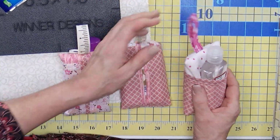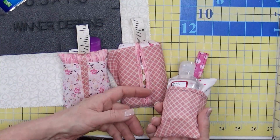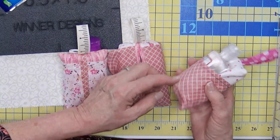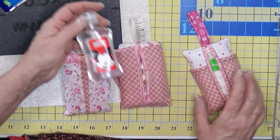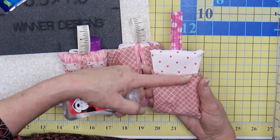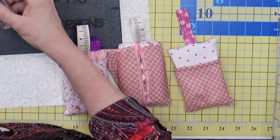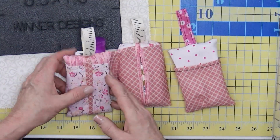It's tight to get in there, but you can see, well, it's going to stay in pretty well there, but at some point this is not going to work. See how that's stretching my fabric? So when you've got something bigger, you want to think about how high up the pocket is and how wide that pocket is too. So we'll make our adjustments based on what it is we're going to be doing.